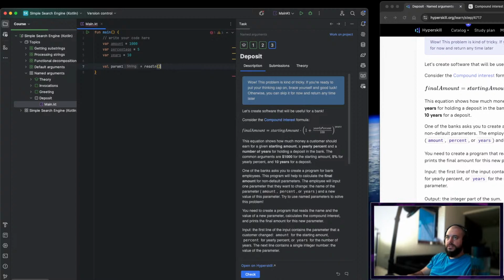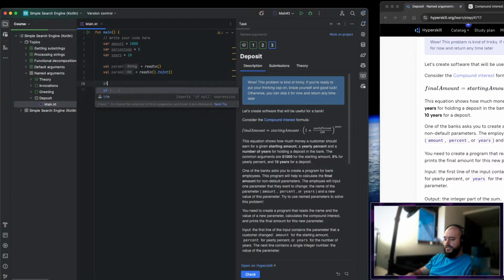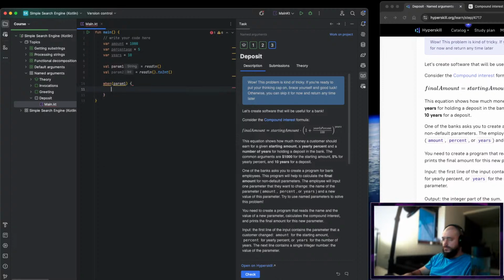Oh yeah, the string is by default, and then we can actually put param2 to int, and then if, and then if, when param1, yes.